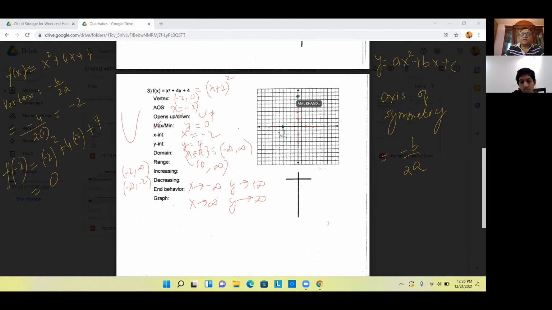So from the symmetry, we are going 2 units to the left. We have another point here, 4. So you can actually join these points, correct? And draw your parabola, correct? It is good to show the axis of symmetry also, no harm. That is your axis of symmetry, x equals -2. Is that clear to you? And you can fill up your table.